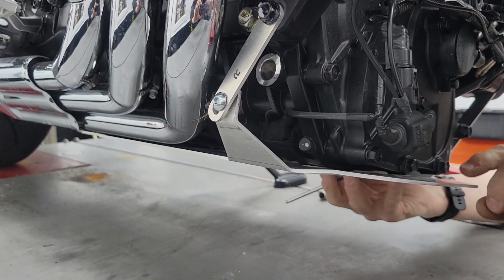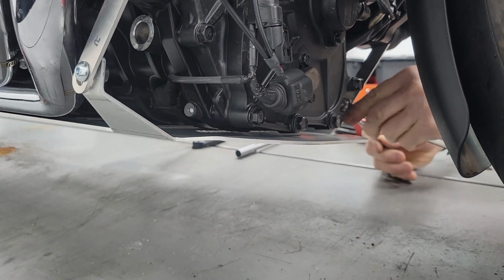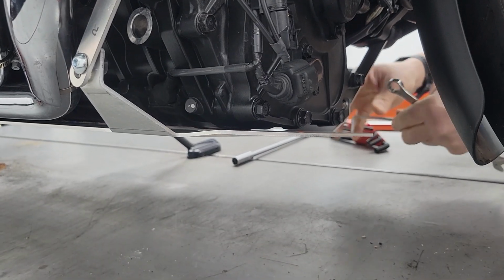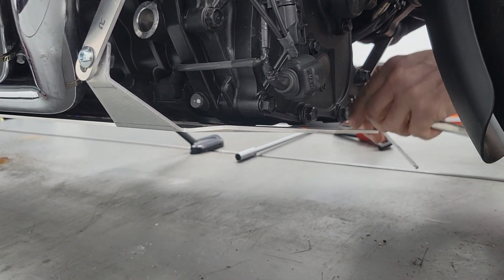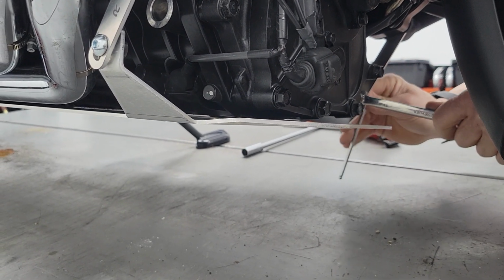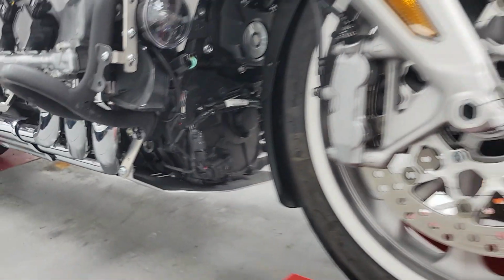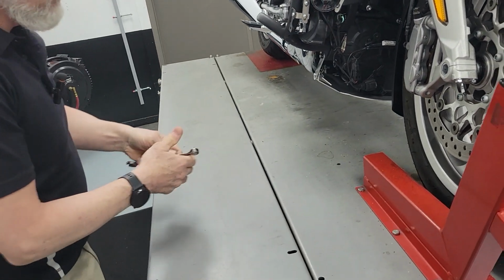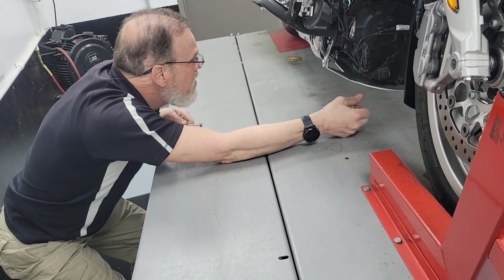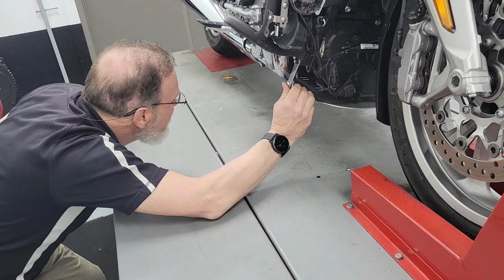I'm just gonna pull it away a little bit and then tighten it. Since they don't have any, like I said, there's no recommendation as to what to do. Of course, you want to avoid having it touching the engine because it can cause a ring or a vibration. I'm going to get this other nut here. So I've got a little air gap all the way across the engine here.